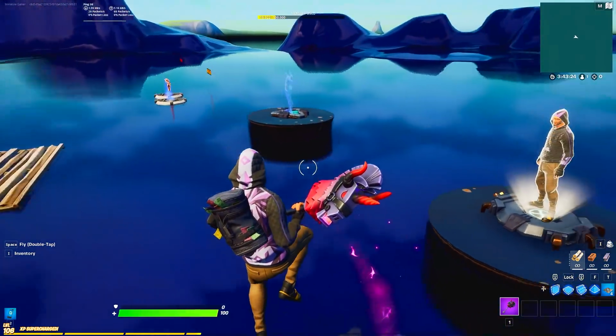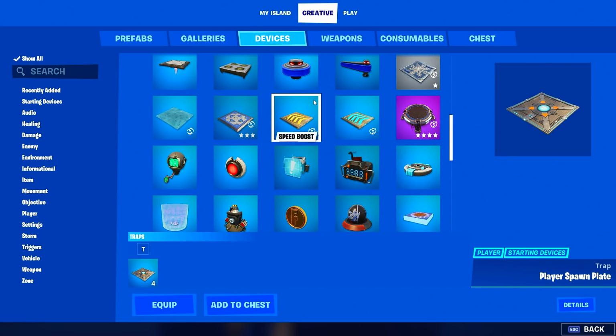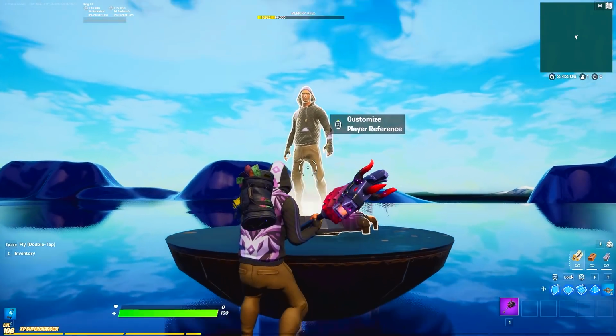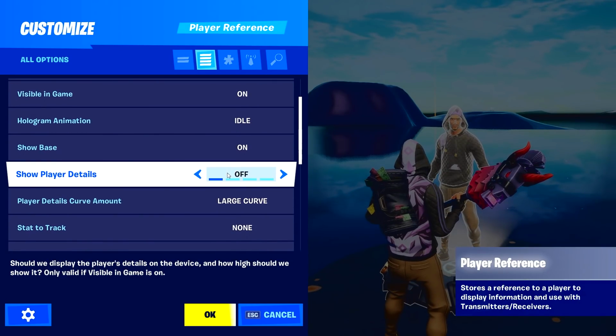Next up is probably one of the craziest devices they've added, and that is the brand new player reference. You guys can go under devices at the very top. You'll find it here. And this device on the surface seems like it's more of a player indicator, kind of like a placeholder to show you what player instigated it. You can even track stats.